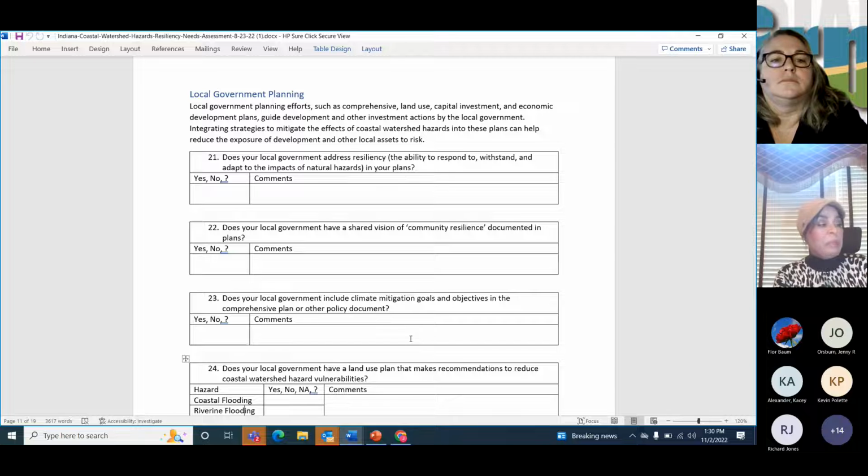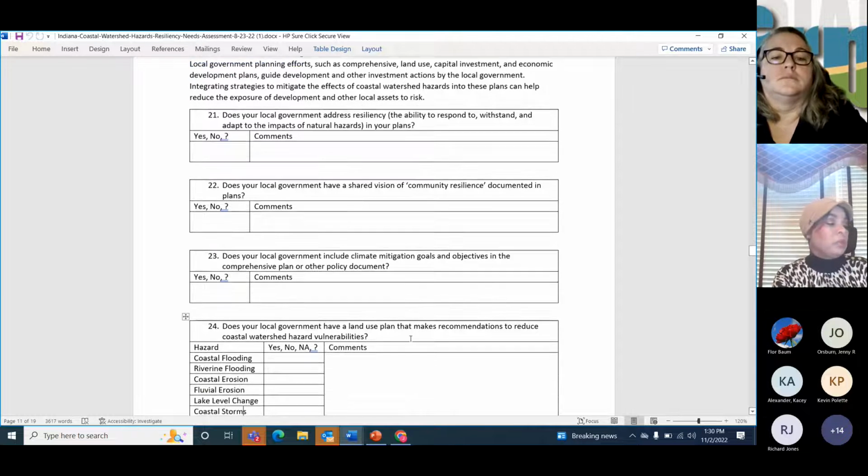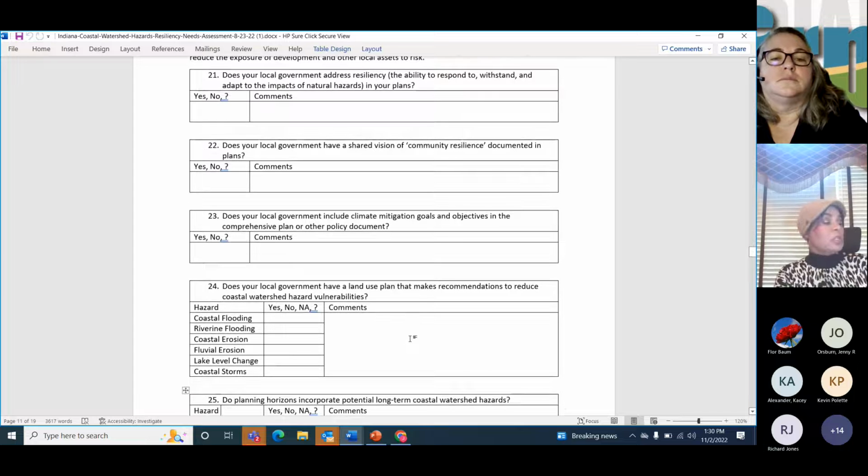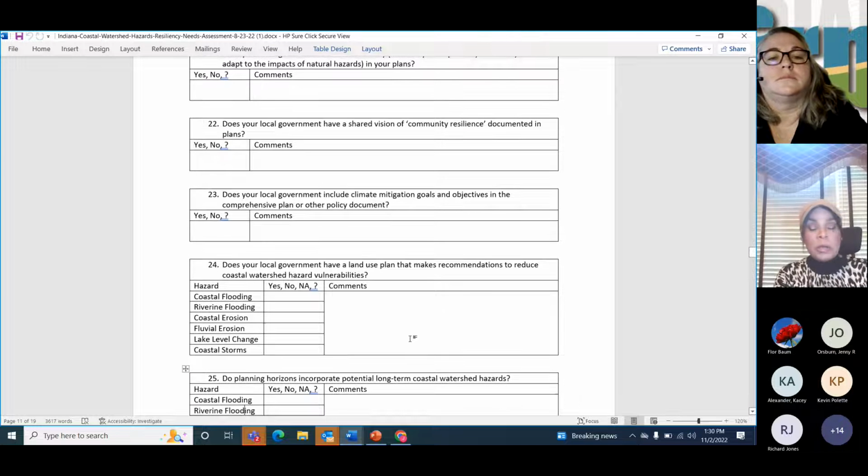And it could be included, you don't have to have a hazard mitigation plan, but maybe you address that within the comprehensive plan or environmental plan section within the comprehensive plan. Comprehensive plans include all aspects like transportation, environmental hazards, economic development, so it could be addressed. So you will maybe find a number of questions, but you don't have to meet every question, because if you cover it in the land use and it's not covered in any other questions, it's still fine as long as you address that.